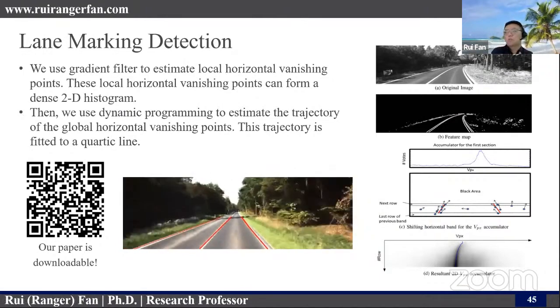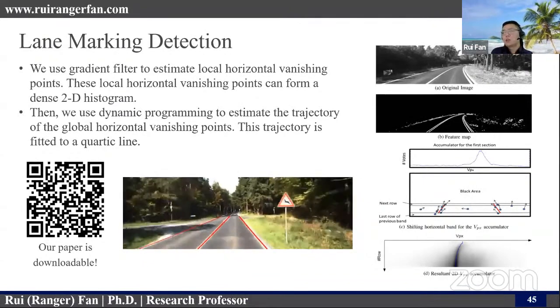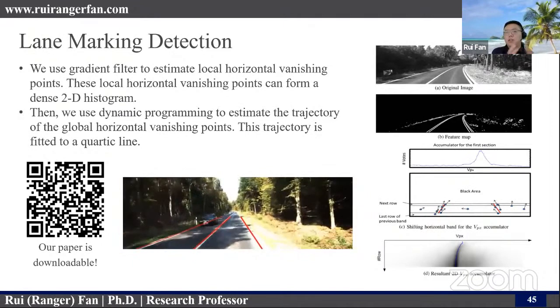So you can see our algorithm works for both the straight lines and also curved lanes. We do not need to split horizontal and curved lines. Originally, people have to consider that the curved lines should be estimated with, for example, a parabola, and the straight lines should be estimated with straight lines. But in our algorithm, we only use two equations to get the whole lane markings because we get the lane directions.